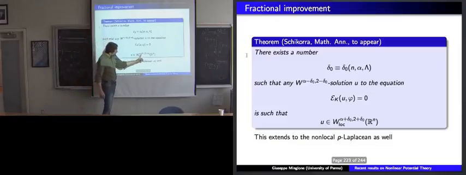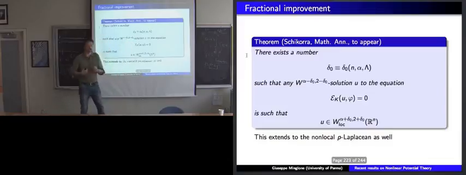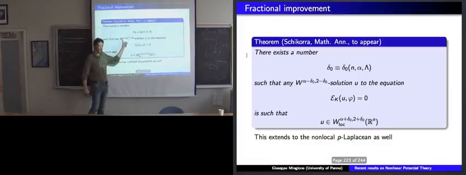This does not only give that you can improve from alpha to alpha plus delta, but also, if you start from a very weak solution, something which is not in the natural energy space, both with respect to the integrability and the differentiability, then you can improve it. Actually, we also expected something.